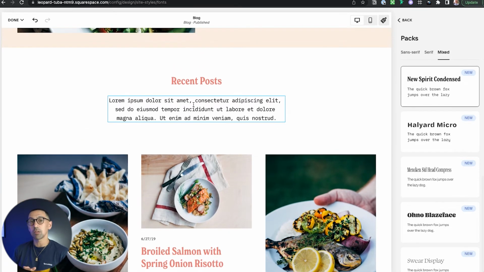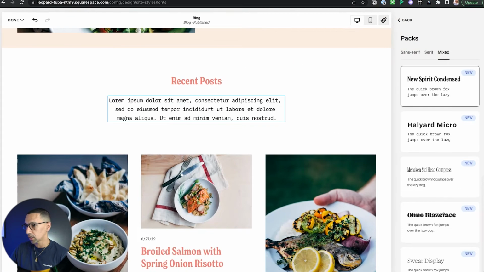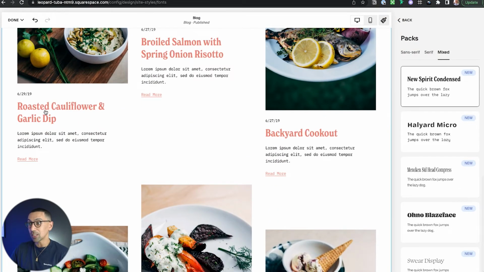This body font would be really good for a designer, a graphic designer. A designer probably knows what font they want, but a graphic designer, or if you're a photographer or an illustrator or someone who's in the arts, this could look really nice, especially because it has this mono style font for the body text. It's a nice mono that's easy to read. The spacing is decent. It looks good. Overall, this is really easy to read.